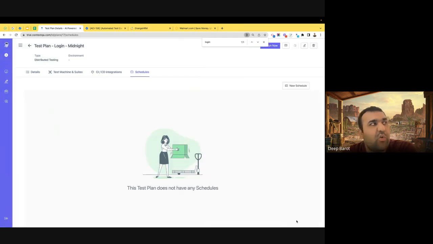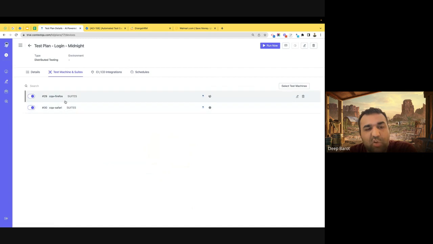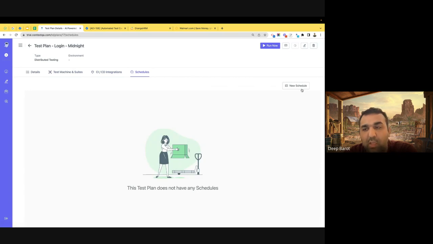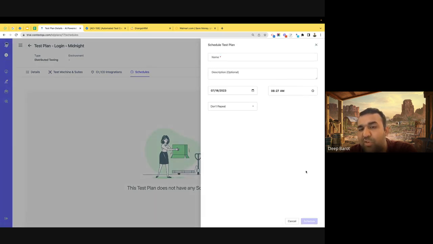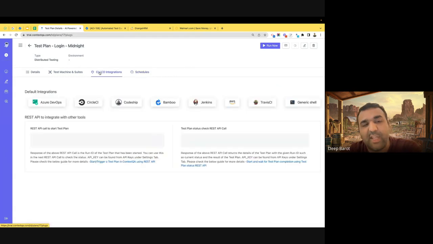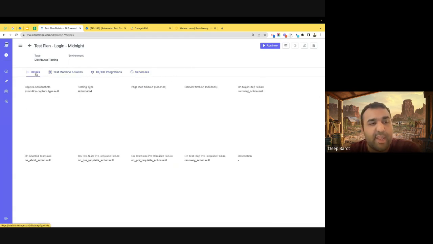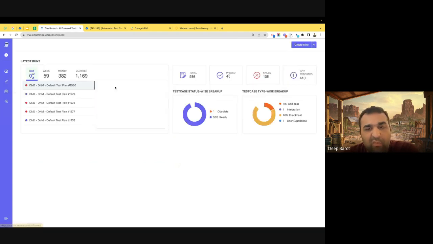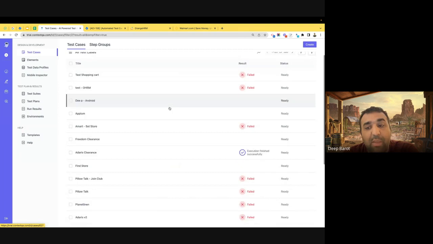So it is your own CI/CD pipeline where you do not need infrastructure, and that's the value we are adding as ContextQA: we have our own infrastructure to run the test cases, the environment variable setup, as well as the setting of the schedule. Okay, so this is the place you need to come to. I think we need to cover a little more on the schedule and CI/CD integration, so I will discuss these things in the next training session. But I think you have enough to start the project for the web application.